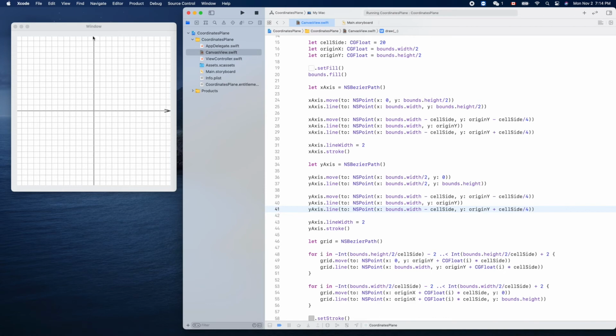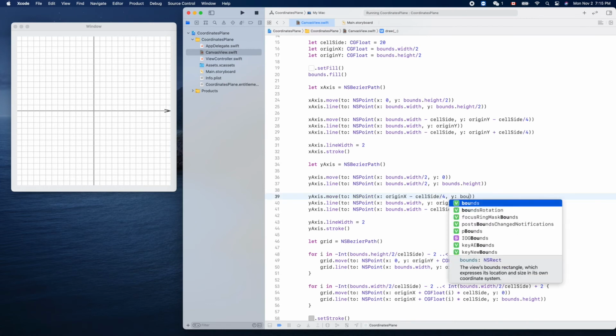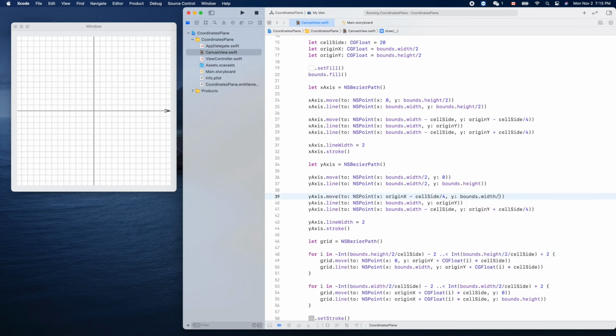Starting from here, we'll switch this guy, so copy and paste here, right? Origin x minus that, so y is bounds dot width divided by 2, right?